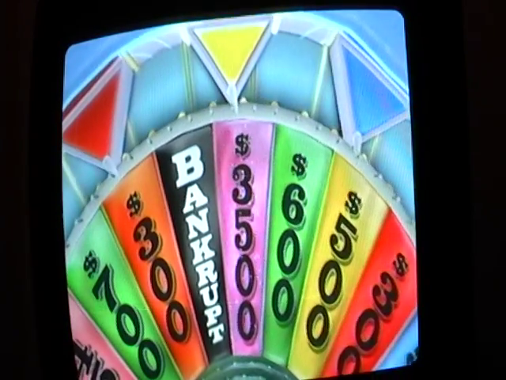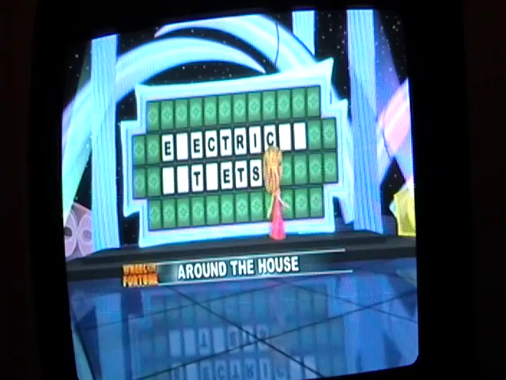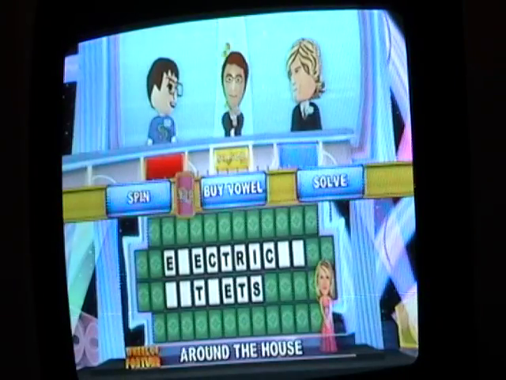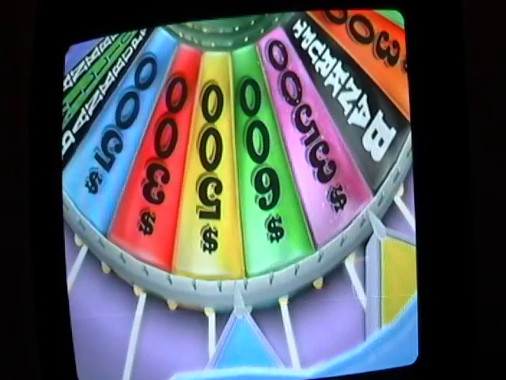This could be no. You better not choose an L. Okay, good. Yes, there is an L. But he gets 3,500. And he's probably going to solve it. The wild card could be better. Ooh, and here's the wild card. No, there's no B. He just wasted his wild card. This is awesome.